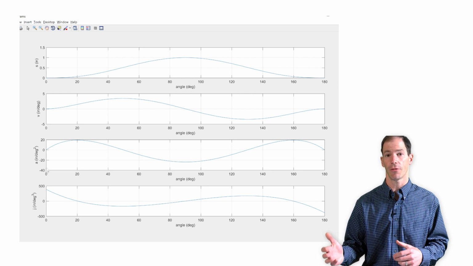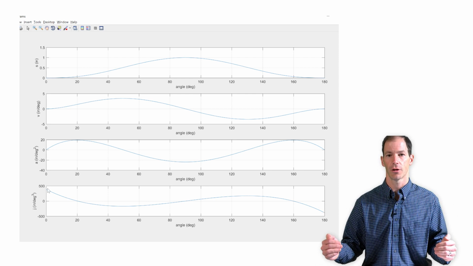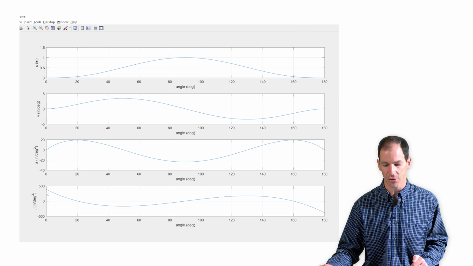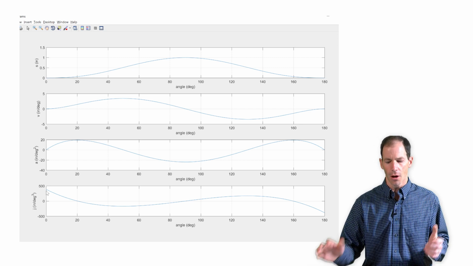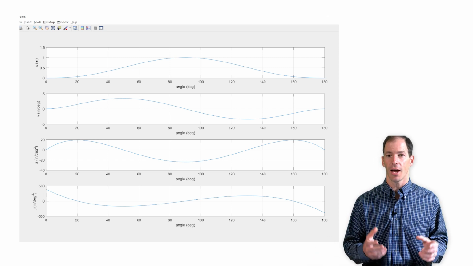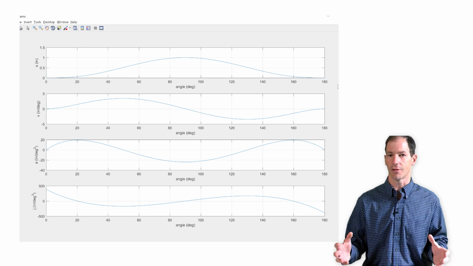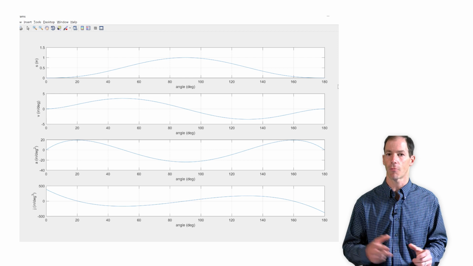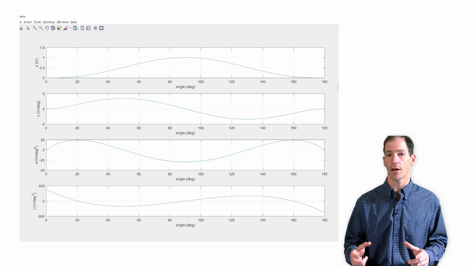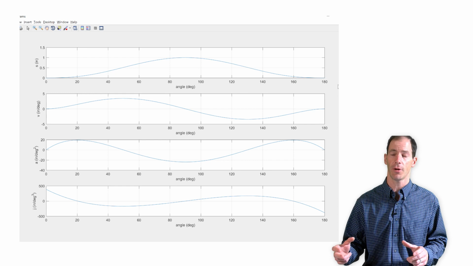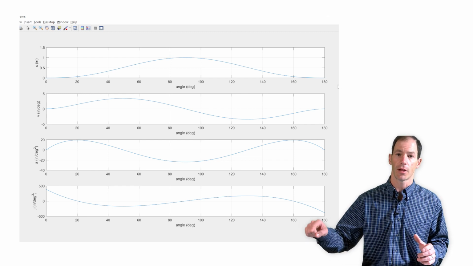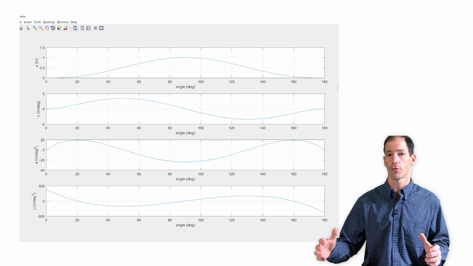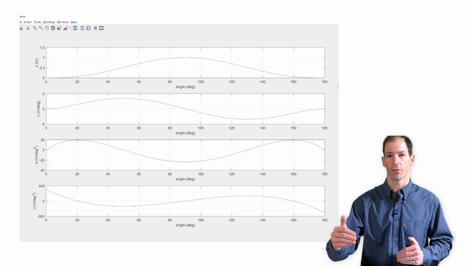If I had wanted to go to a 9th order polynomial, I could have brought that jerk down to 0 at the two ends, but we probably would have had a little bit more oscillation in this polynomial instead of the nice smooth profile that we get here. So hopefully what you've seen from this is that I can now develop a polynomial for a desired cam function, and I've used it here for just this example of trying to have a rise-fall segment. But there's no reason that we can't do this for critical path functions as well, where I maybe want to follow a conveyor belt or follow some other velocity or acceleration profile as I move through the range, not just going to critical extreme positions.